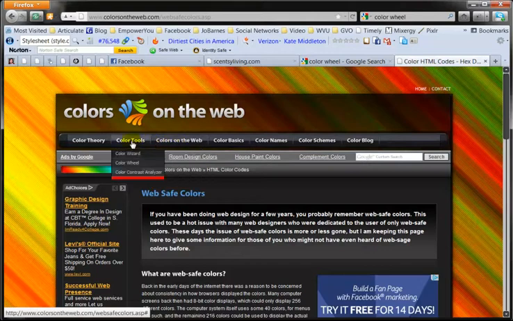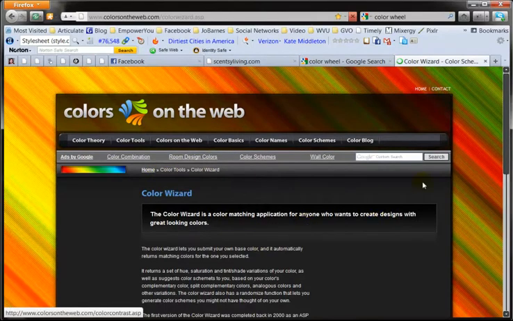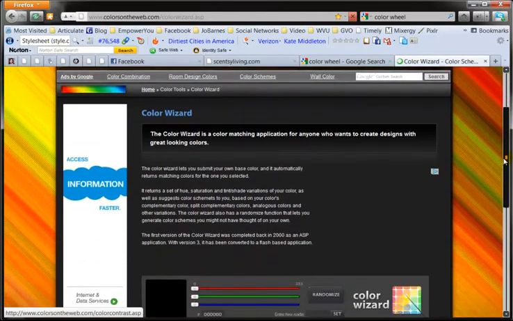What I want you to do is go to the color tools, and then to the color wizard. Let's explore the color wizard, and you get the instructions here on how to use it.